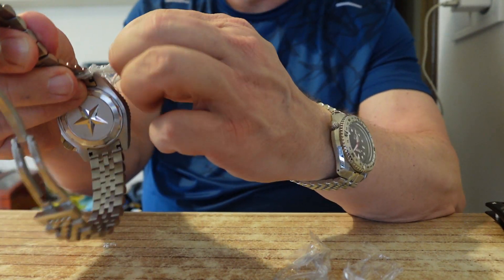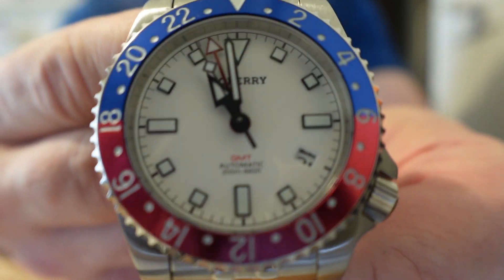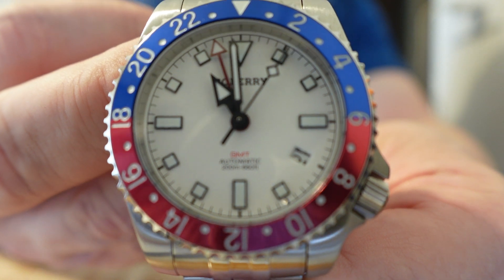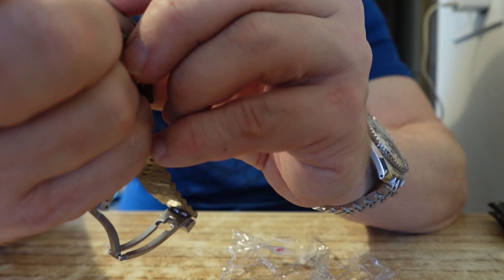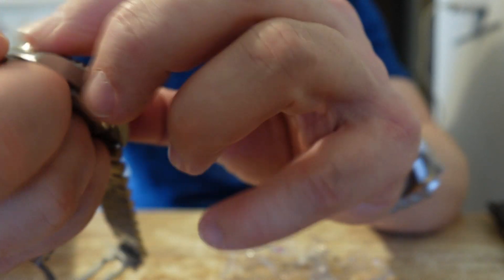We've almost got all the plastic off. This is 117 grams and it does feel quite light — that's the thing about titanium. It does feature the Seiko NH34 GMT movement, so I am quite happy about that. It does have an aluminum bezel insert. I'm just actuating the bezel now — it's very quiet, with some mild clicks. It seems to be a 24-click bezel. Yep, 24-click bezel. That's proper. And it is bi-directional, for those that want to know.